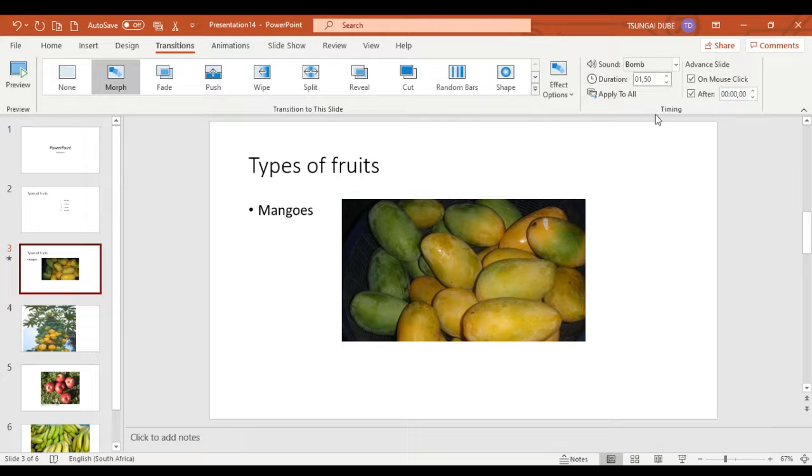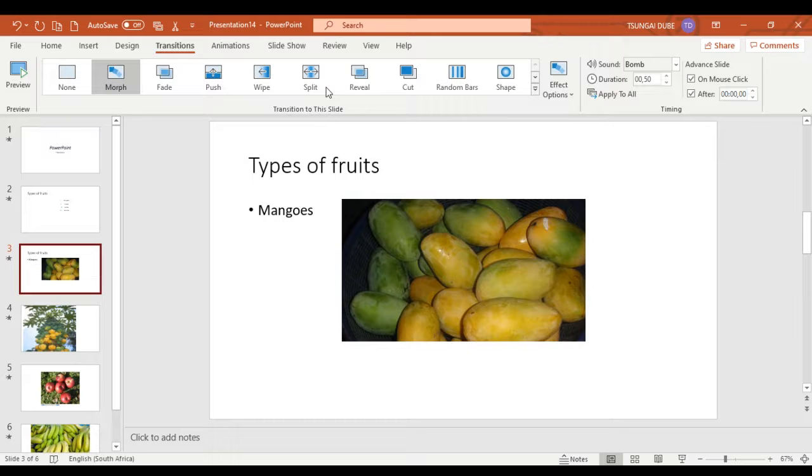which is what I want, and then I can also change the duration, which specifies the length of the transition. I can either increase or decrease. If I decrease, the movement between slides is going to be reduced. If I increase, it's going to be increased. And I can also remove the on mouse click, or I can make it activated. When I'm done with my modifications and selections, and I'm happy, and I want to apply all these to all the slides, I can select the apply to all option.